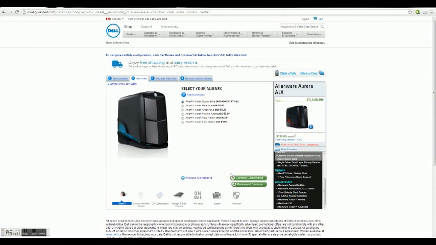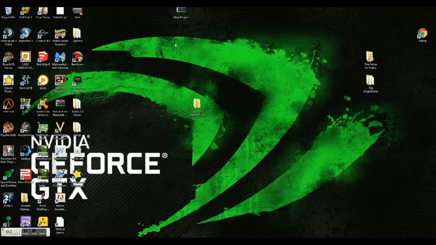Blu-ray. Alien. Okay, let's see. Well, this is pretty much what it's going to be. $3,650 for a system that's like, what, 2% faster in some games that support dual graphics cards? I'd rather not. So yeah, that's pretty much all I have to say.